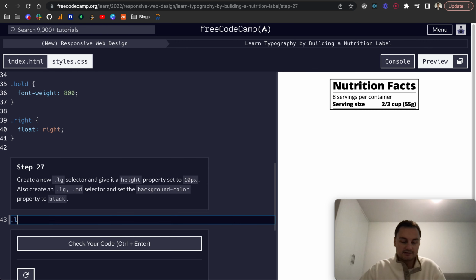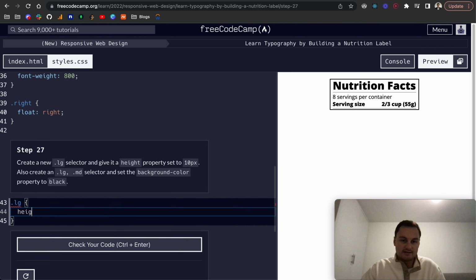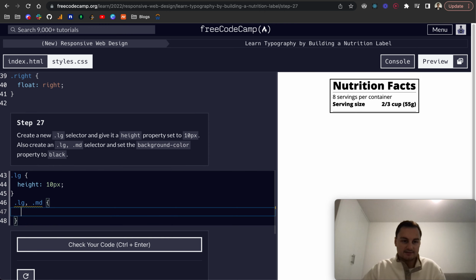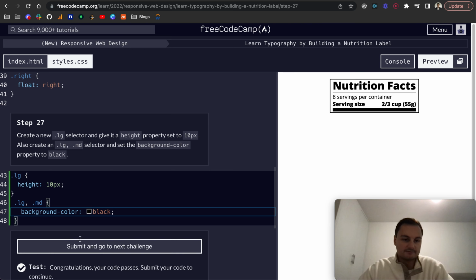So create a new .lg selector, give it a height set to 10 pixels, and we also then want a .lg, comma .md, for I guess medium, selector, and set the background-color property to black like so, and let's check that.